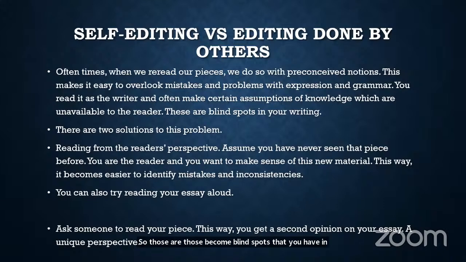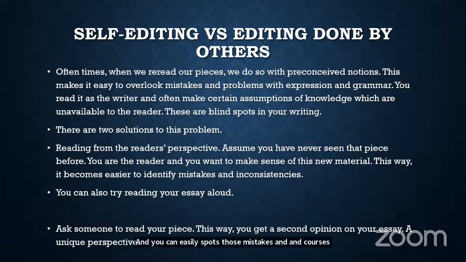So the solution is to make sure that you read from a reader's perspective. You imagine, okay, I have not seen this piece before. I am a reader. I don't know this material. I want to make sense of it. This way, you are in the position of a reader, not the position of a writer, and you can easily spot those mistakes and inconsistencies in your work.